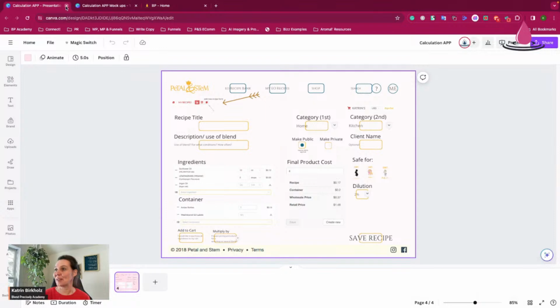Let me come over here to one of the very first mock-up designs. This is literally 2018 when we started thinking about it. It was still under Petal and Stem and Privacy. I did the mock-up in Canva, and I was just trying to figure out my way through how to create an app.